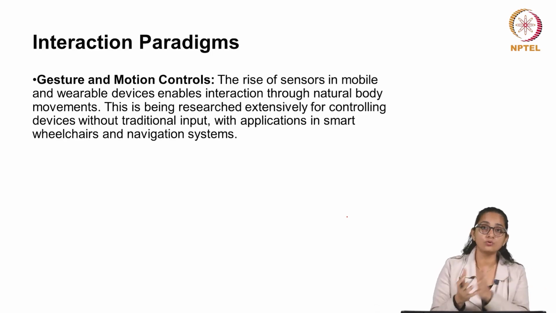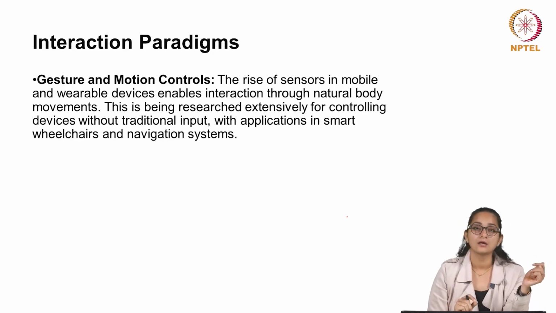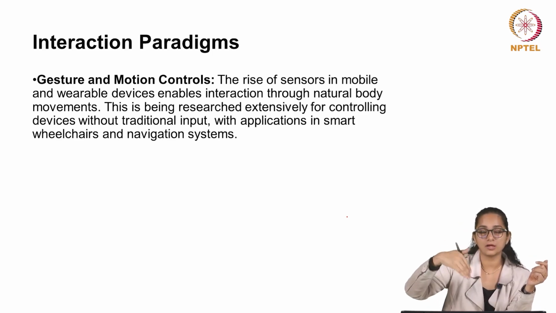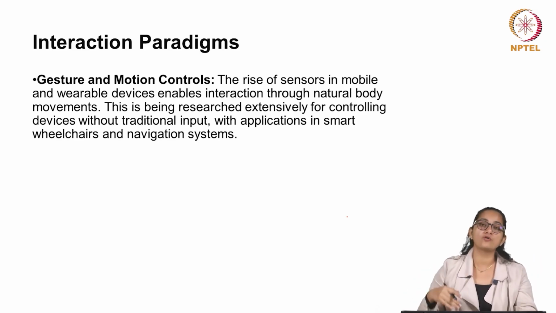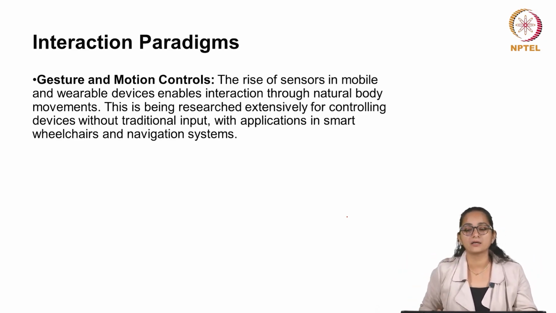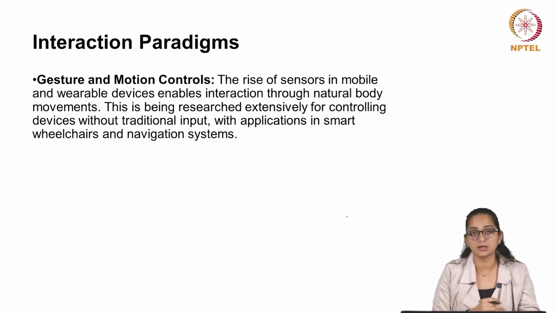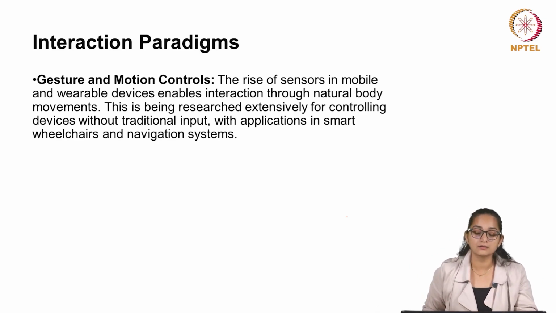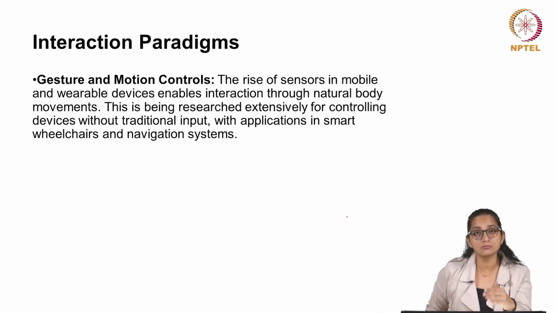So, gesture based control, where you are just indicating something instead of pressing buttons. You can swipe in front for the wheelchair to move forward, or you just swipe back, and the systems around the wheelchair are able to detect those movements and help you in navigation itself. So, gesture and motion are one of the key areas in which there is a lot of research going on.